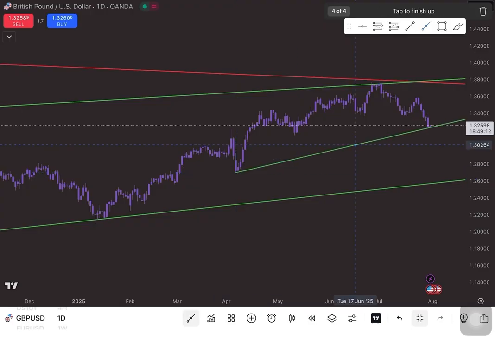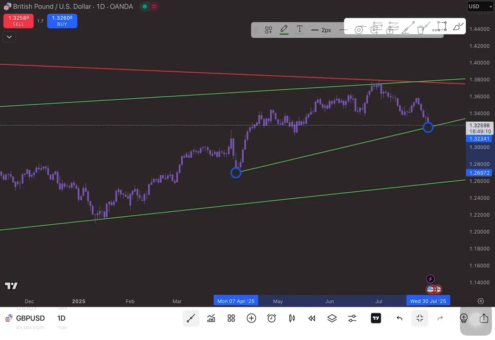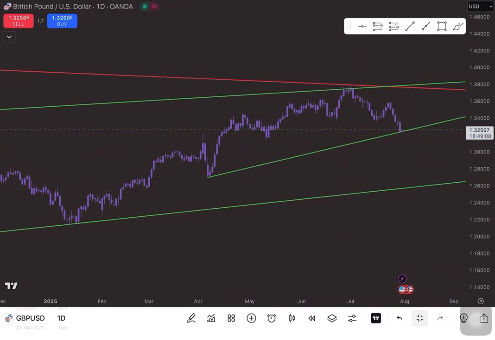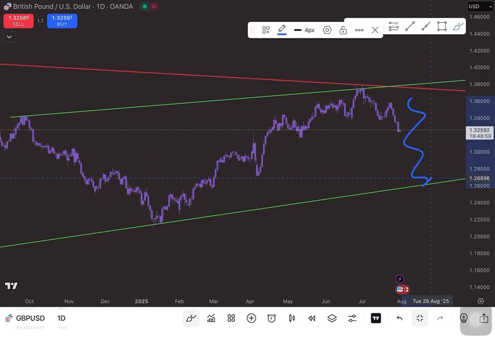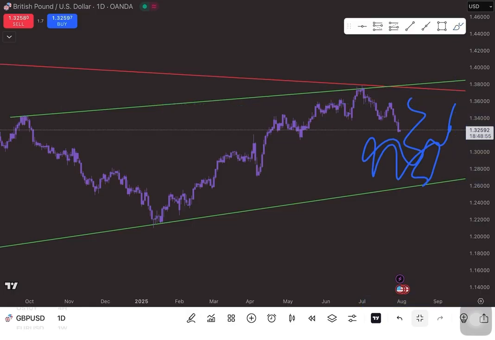But let me see what I can cook up. I really don't want to use that trend line right there, and that's okay. This would still be the area, like the playing field, of the trade that I'm looking for.